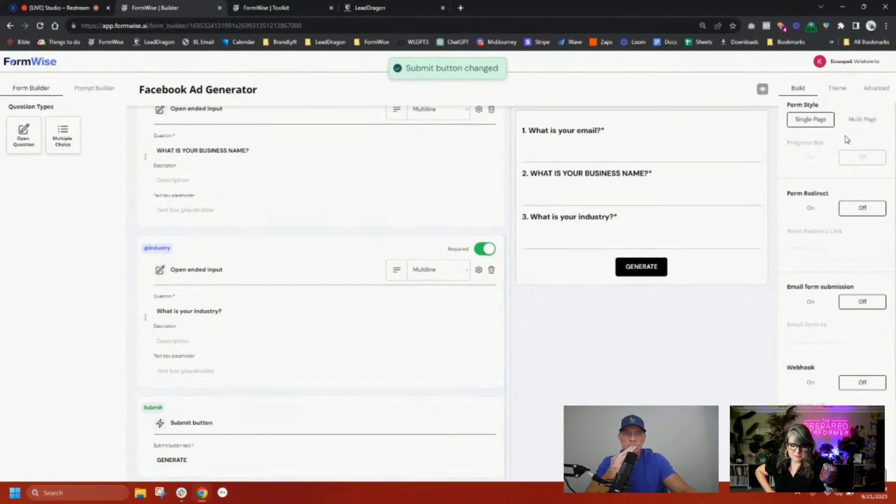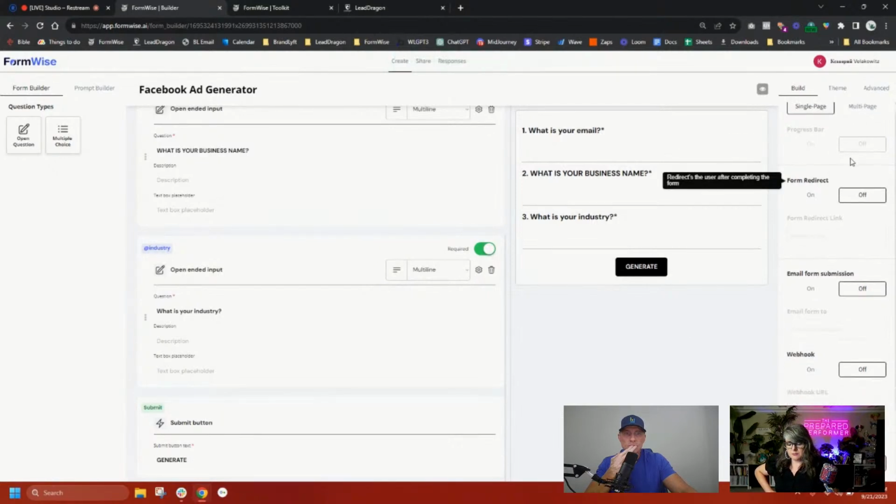Okay. And on the right, we have a lot of the traditional form settings where, again, like I said a little bit earlier, some people are using these as onboarding intake forms. So they don't really want to show the AI output upon response. This is great if you just want to analyze the data that you're collecting in your form and run it through a prompt. So you can always redirect people to your thank you page or to another part of the portal, or just treat it like a regular form where it just submits information.